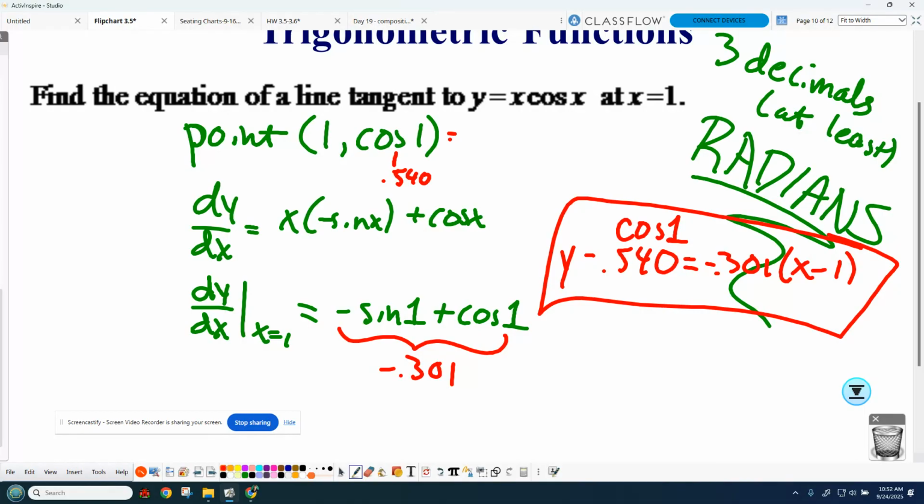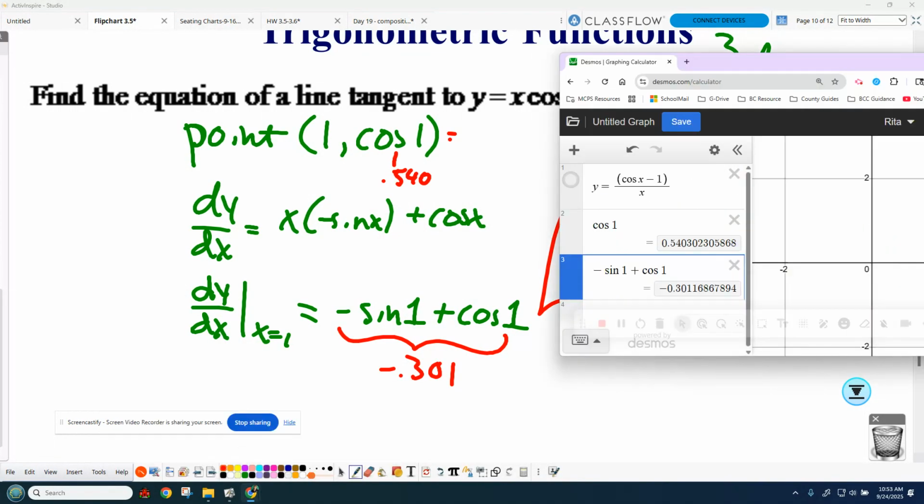And then, so like if it was like 0.545, would you round that, or just leave it as 0.545? Okay, rounding, you can truncate or round. So I could leave this as 0.540, I can keep an extra one, 3. This one, 0.301. In both of these cases, the rounding and the truncating are the same. Truncate just means keep 3 decimals and cut it off. I don't care if it was supposed to round up or down. I can just cut it off. Because half the time it's not the same answer.